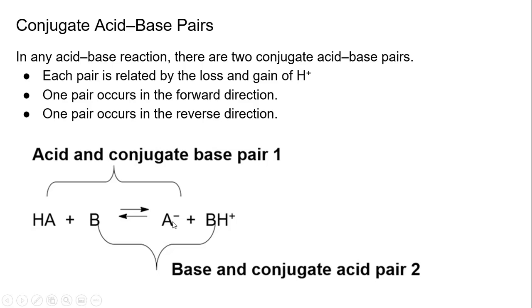So we've figured out one pair, but there's got to be two because we have a reverse and a forward reaction. Now we look at the base, and if this is the base, that means that this has to be the conjugate acid, and it is. So here we have the base and conjugate acid. Why? Because in the reverse reaction, this is now the acid, and this is the base. It's really easy if you, right from the start, look at which is the acid and the base on this side, and then you can make determinations on the other side, instead of trying to focus on the reverse and the forward, which is kind of hard to look at in the beginning when you're first learning about this.